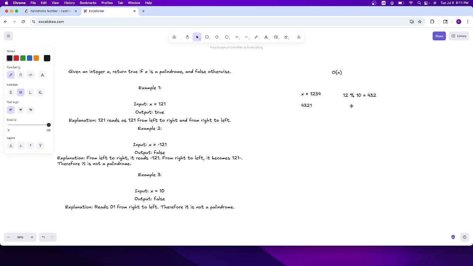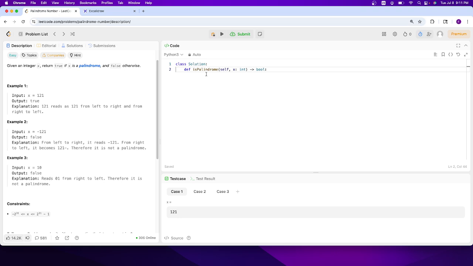Because if we have the number 1, 2, 3, 4, and we divide by 10, it's actually floor division by 10, so divide and floor, then we'll have 1, 2, 3, right? So we essentially just remove that digit there. So we can use the modulo and the floor operation to get to our reversed integer here. Okay, so we'll get into the coding now.